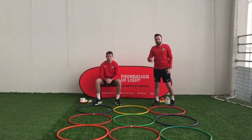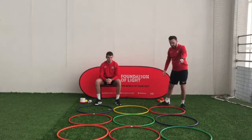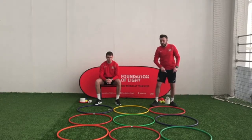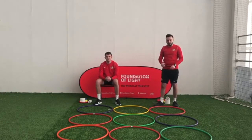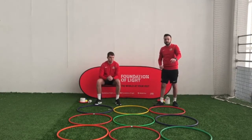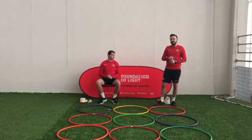Now the aim of the game is to get 3 objects in a row. Now that can either go down the grid, it can go across the grid, or it might go diagonally from corner to corner. You get 1 point for every item that lands on a target, and if you're the lucky person who gets to 3 in a row at the end, you get 3 bonus points as well. So me and Jake are going to have a little game, and we'll see how we get on.